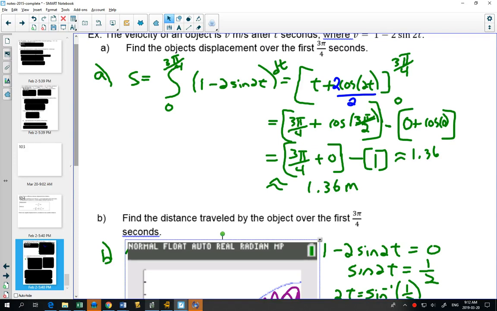What's this 3 pi over 4? Well, we're doing the definite integral, which starts at 0 and goes to 3 pi over 4. So when we do the definite integral, we don't do plus c. We put it in square brackets and put the bounds that we're finding it right after the square brackets. So that's not an exponent. It's just the 0 and the 3 pi over 4, the same bounds that are on our integral sign.